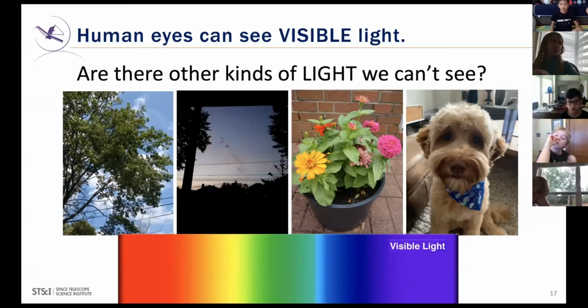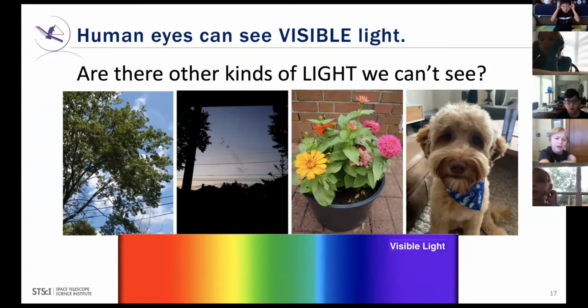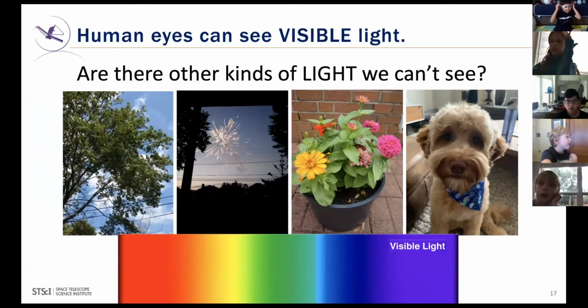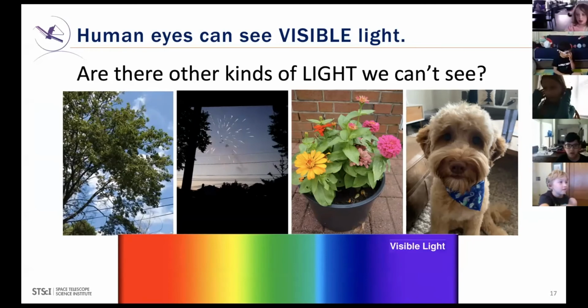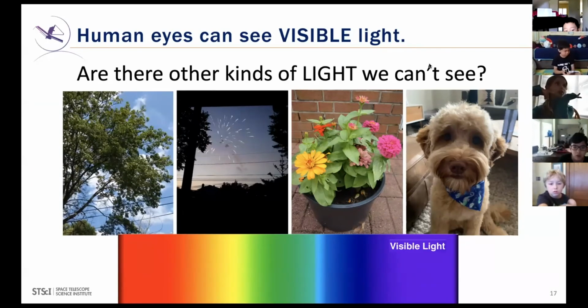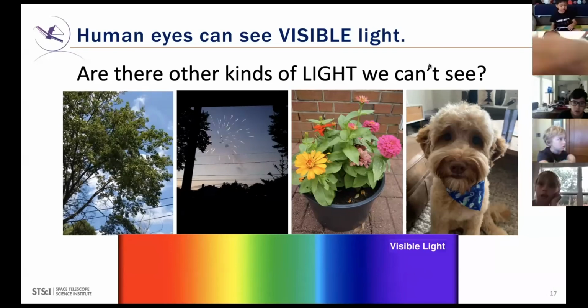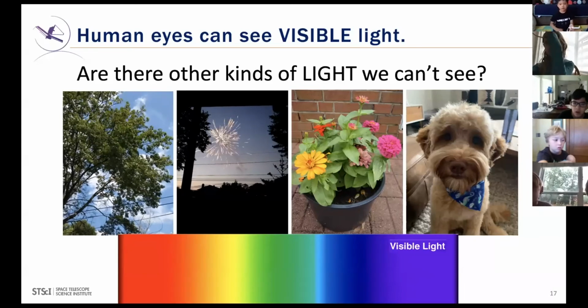Now, in the chat, why don't you tell me, are there other kinds of light we can't see? So I'm going to look over my chat here. Actually, Jennifer, if you want, you can also call on a couple people. Does anyone on the screen want to answer? I see Heidi. I'm going to unmute Heidi. Hi, there's a few things. There are other kinds of light we can't see. Can you tell us one? I do not know. Okay.